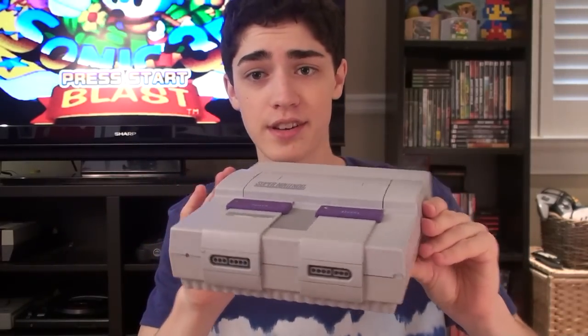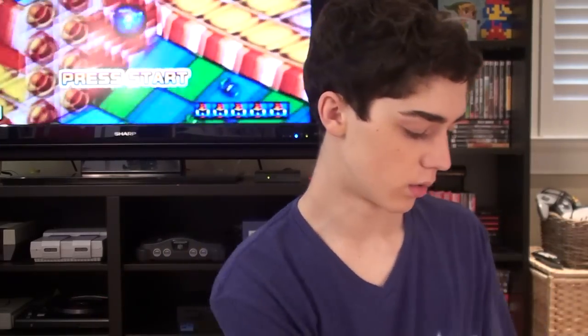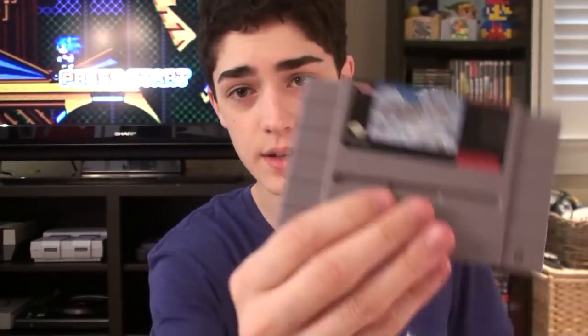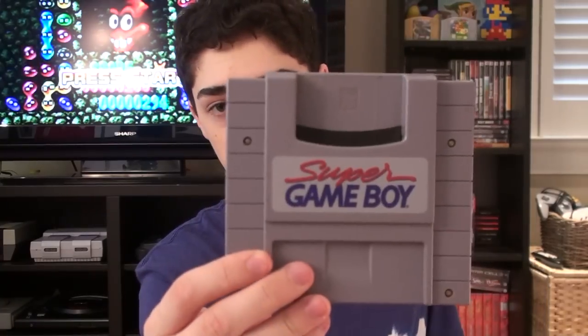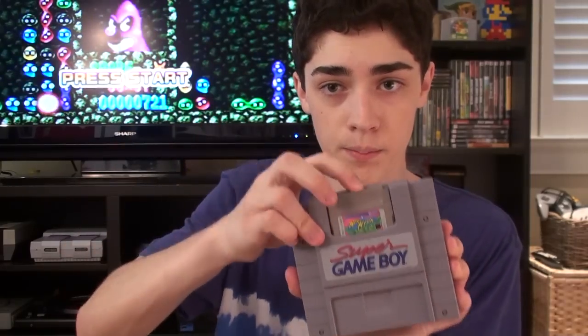Now let's move into the 90s. We got the Super Nintendo Entertainment System, the SNES. I got that a while ago at a summer job working at an old video game store. Games: obviously gotta have Super Mario World, The Legend of Zelda A Link to the Past, Donkey Kong Country, Pilot Wings — you guys know Pilot Wings Resort for the 3DS — Mario Paint, though I don't have the accessories, and Jurassic Park. I also have the Super Game Boy Player, which is an adapter where you take a Game Boy game, put it in here, put that into your Super NES, and you can play it on the big screen — which is really cool because there are special borders for lots of the games.